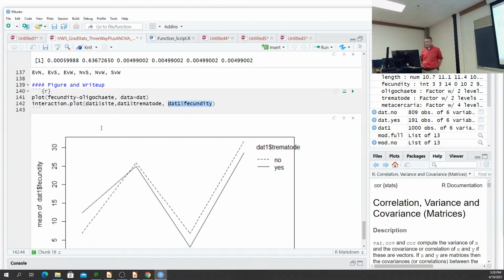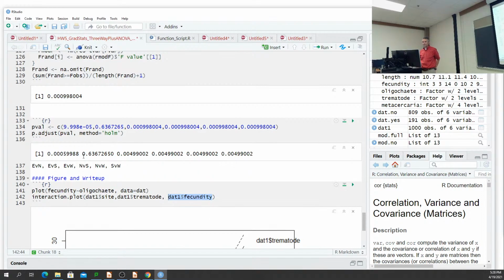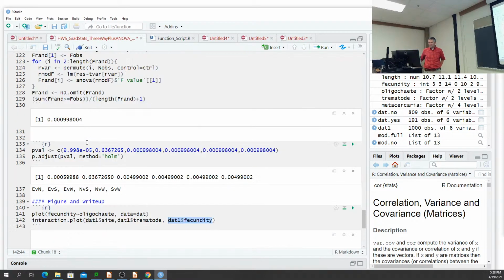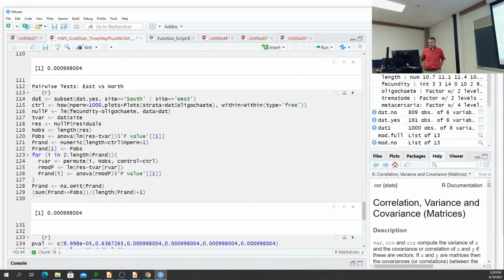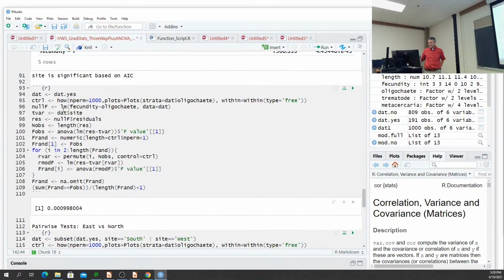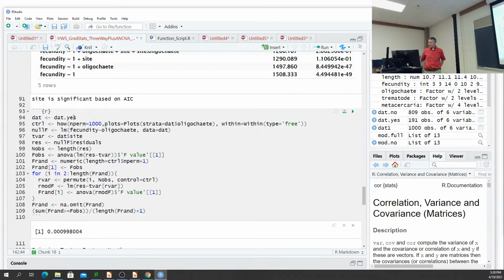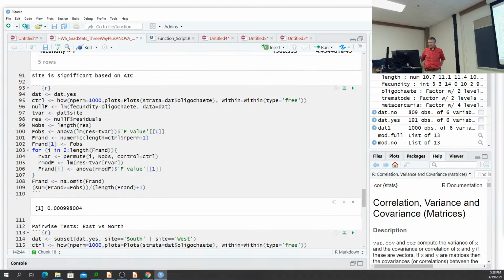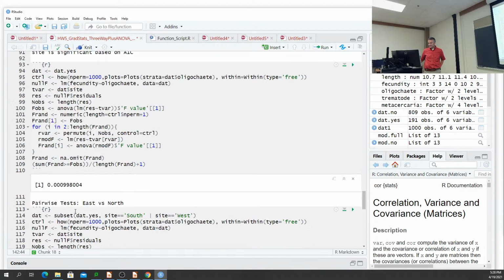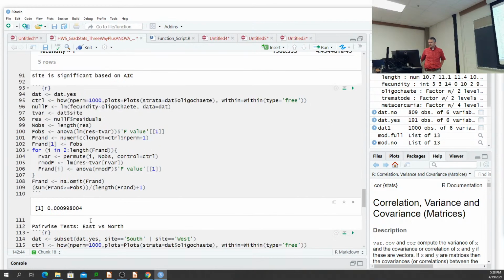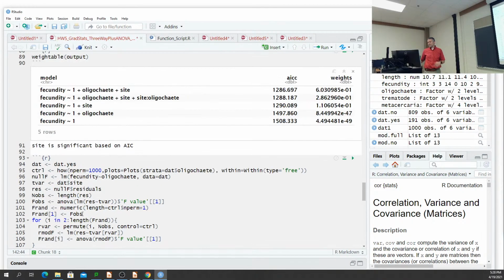Yes, because I used dat in that function. That could have screwed up some of our p-values. I think that probably screwed up some of our p-values. Okay. Yep, I think it did, because the very first thing we did was our subset here with dat. No, and then we did a dat subset for no. No, I guess not, because we didn't use dat again, but we had overwritten dat.